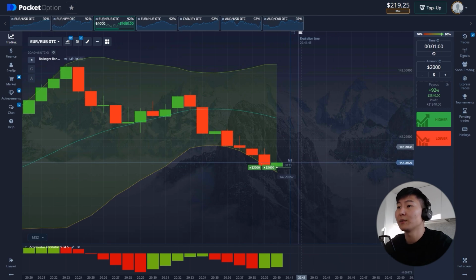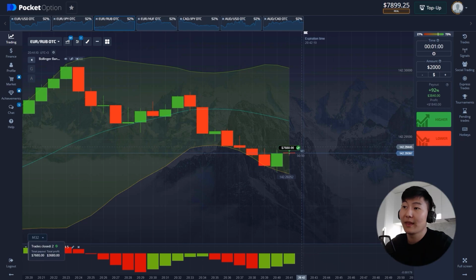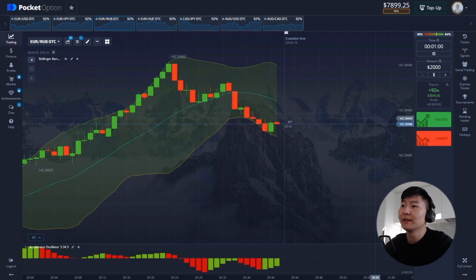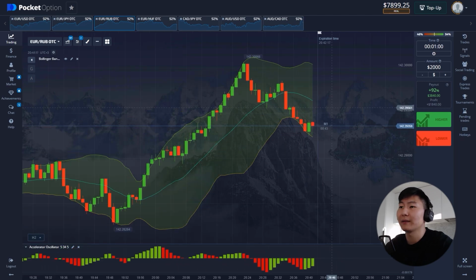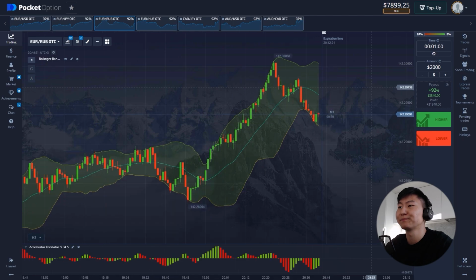At the same time, look at the green histogram on the accelerator, and this is a bullish signal. The pullback is going to happen. And have a look at this breakout, guys. We got a perfect position entry level. And there we go. We got almost 8K. So far so good. I think we open our final positions and then we fix the profit.